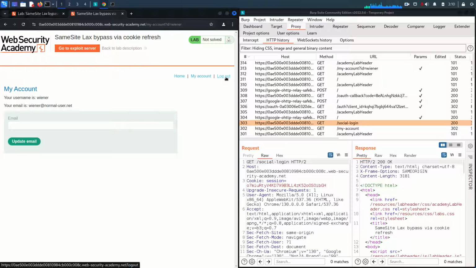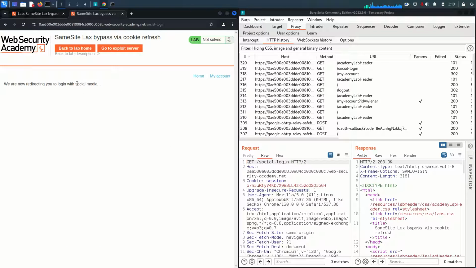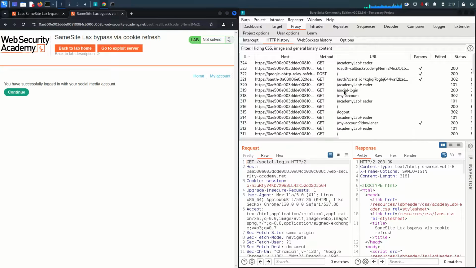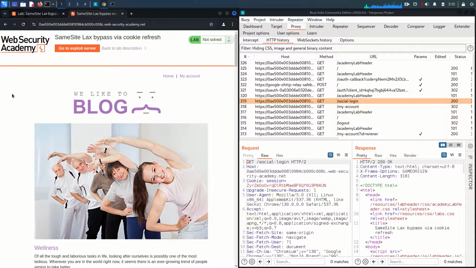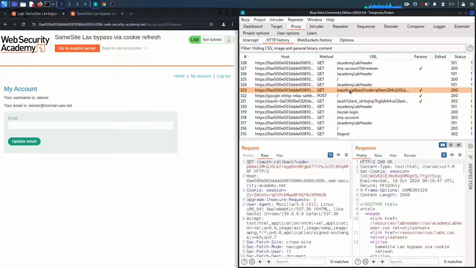So let's see one more time, in case you did not notice that. I logged out. Fine. I go to my account. It is going to send me to the social media social/login, and it's saying you have successfully logged in with your social media account. Click continue, and we are logged in. We did not need to put in the username and password again and again, and that's what I was explaining before. I don't want to make this video too long, so I will record one video on OAuth dedicatedly. So now back to our point.